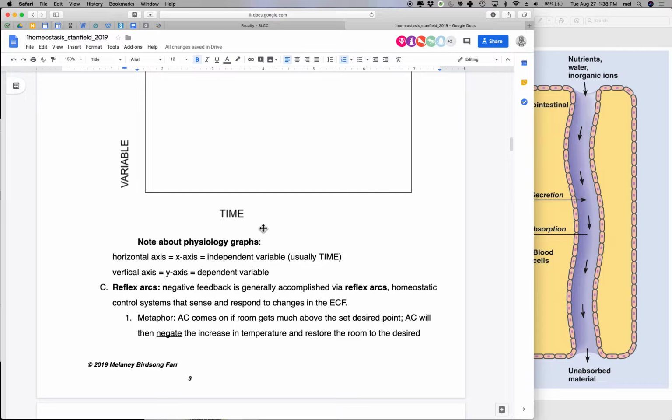So just one more thing about a graph before you leave this, because you're going to run into it in lab a lot and also in the lecture text. The way that this graph is set up, time is the independent axis, our x-axis, and body temperature is the y-axis, or the dependent axis. Oh, I'm sorry. Did I say this is independent, this is dependent? Sorry, I was testing you. Okay, independent, dependent. She's right. So here's what this graph says: body temperature varies over time, which is true, right?